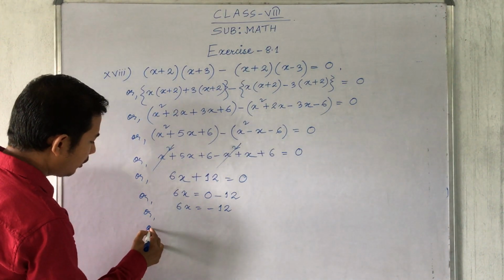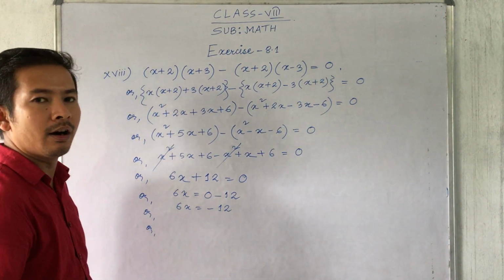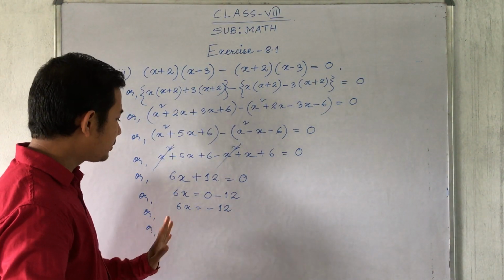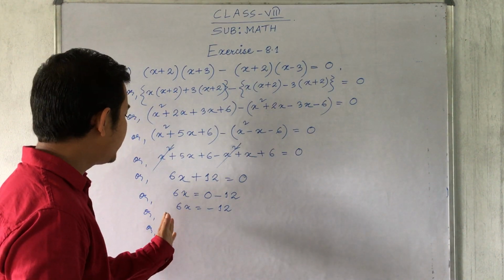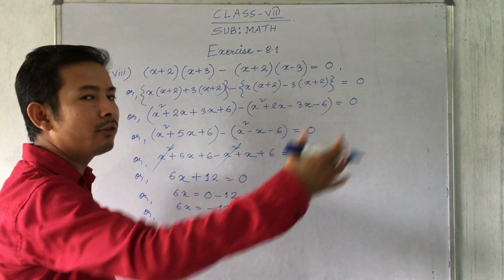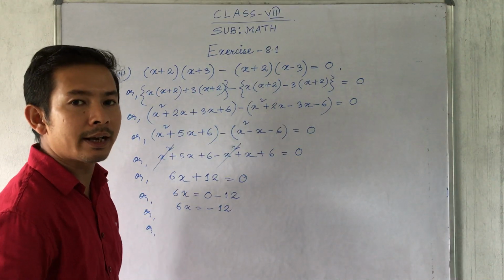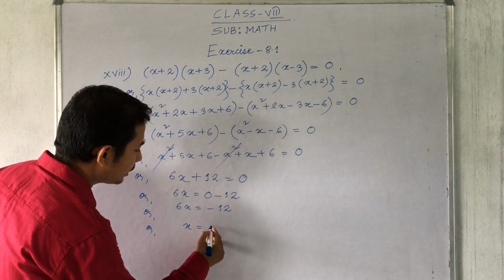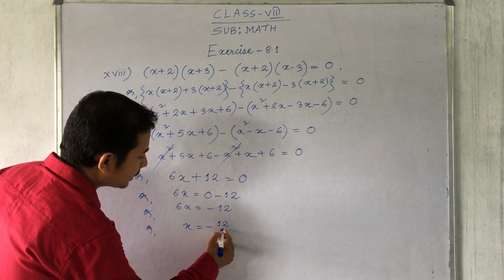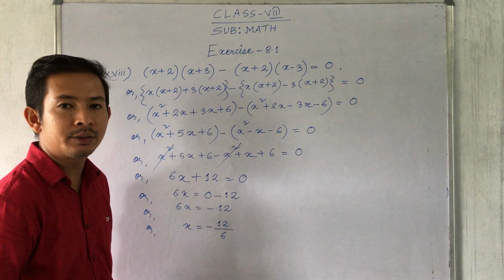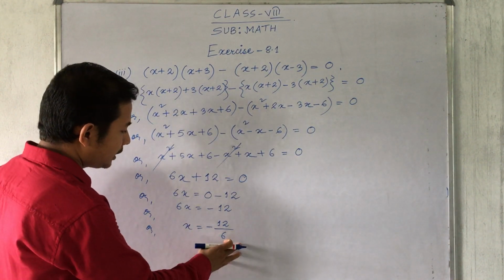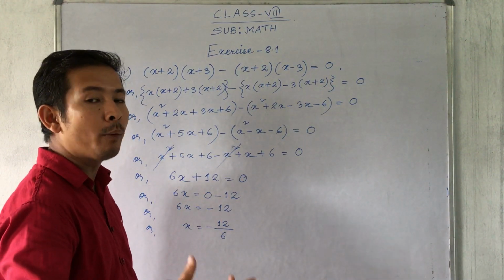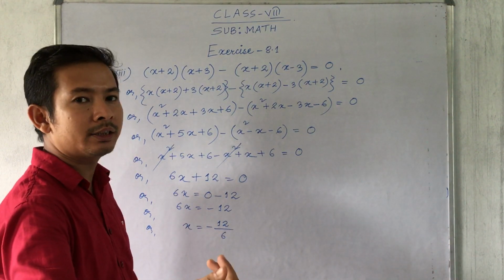Isn't it? Now, after that, 6 is multiplying with x here. Right? So, you know that if any number is multiplying on the left hand side, then if we put that number to the other side, we must divide by that number, which is on the right hand side. Understood? So, look at it. X equal to this 6 I am going to write to this side. So, we must divide this negative 12 by 6. Understood? Very easy. So, is it possible to divide by 6? Yes, of course, it is possible to divide. How many times? 2 times. Because 2 times 6 is 12.